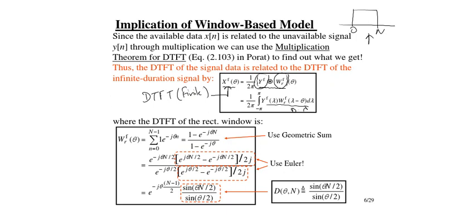That will not affect it. Now when we write down the DTFT of this, we know that it is a kind of sinc function, right? But it is not exactly a sinc function. In the time domain, we have this rectangle, or a pulse. The DTFT of this pulse is a sum of e to the power j theta n, where this expansion can be written in geometric form. So we get this form. This geometric form we can convert into Euler's form, where we take e to the power j theta N by 2 outside, and then the internal thing will simply be sine of theta N by 2 upon sine of theta by 2. So we have this factor, right?